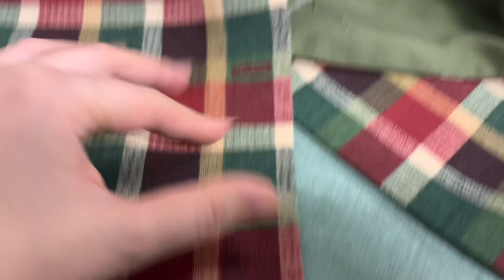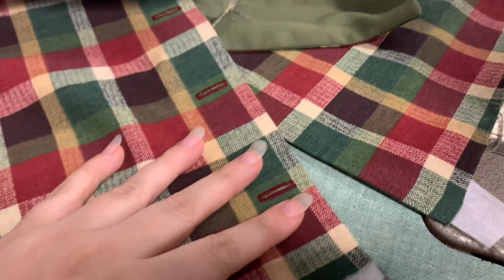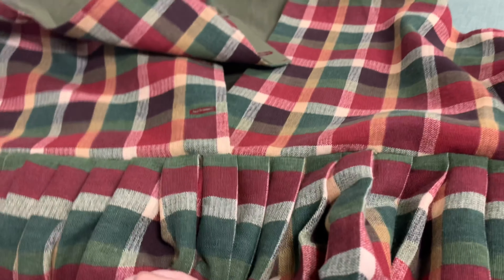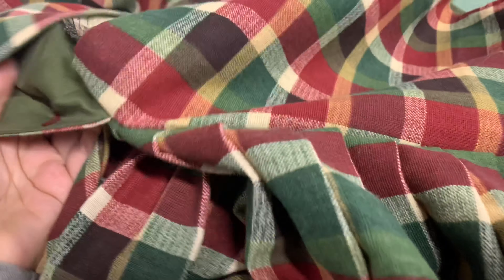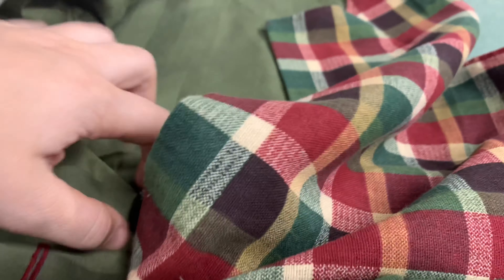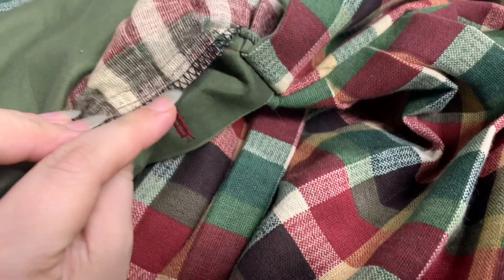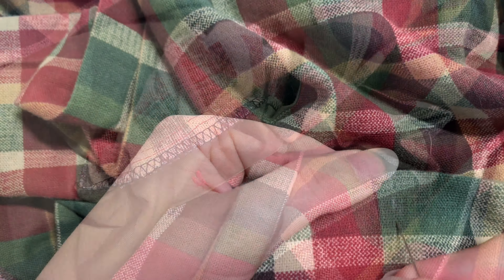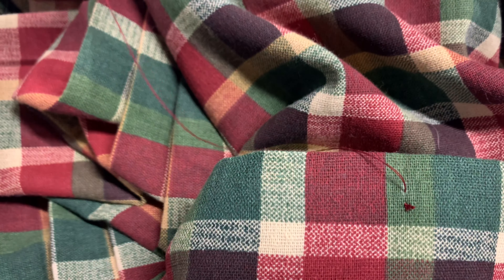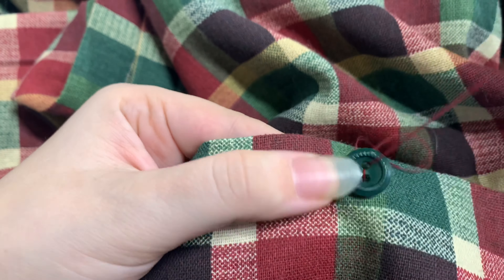I also opened up the buttonholes, so all that's left is to topstitch the neck and sew this to the skirt and press the skirt. I found myself in a bit of a time crunch so I definitely didn't record as much of this as I should, but I connected the bodice and the skirt — and to be quite honest with you all, I did was serge it, I didn't even bother changing my thread color. But nobody will ever know but me and anyone who watches this video. Ta-da! Bye-bye.